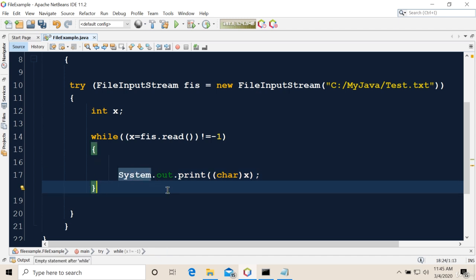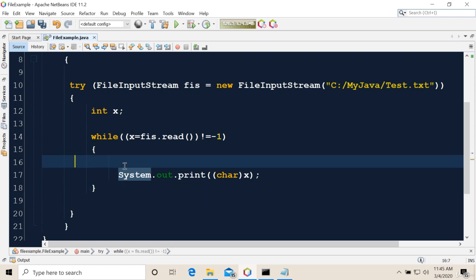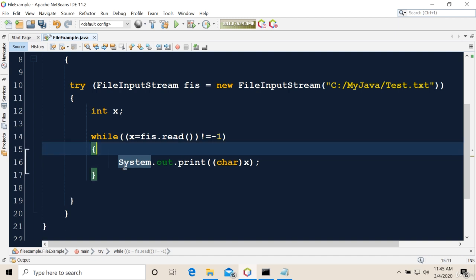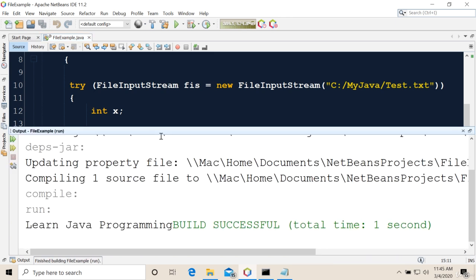Do while loop is gone. So this is one of the common methods found. In textbooks you will find code like this, which will read inside the while itself. Now it is the same thing. If I run, you can find it out. Yes, "learn Java programming". I am not getting any special symbol after G.